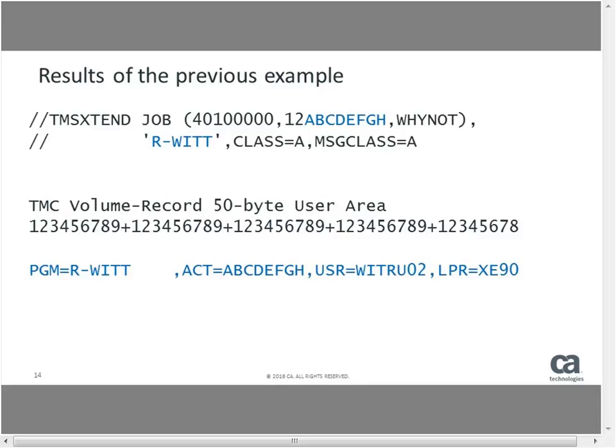And again, that was the second subparameter starting at the 3rd byte. So I just moved in the A, B, C, D, E, F, G, H into the accounting field. The user ID that created this was Whitru02, that's my user ID, and the LPAR that it was created on was XE90. So that information is now stored in the TMC volume record without having to code an exit.